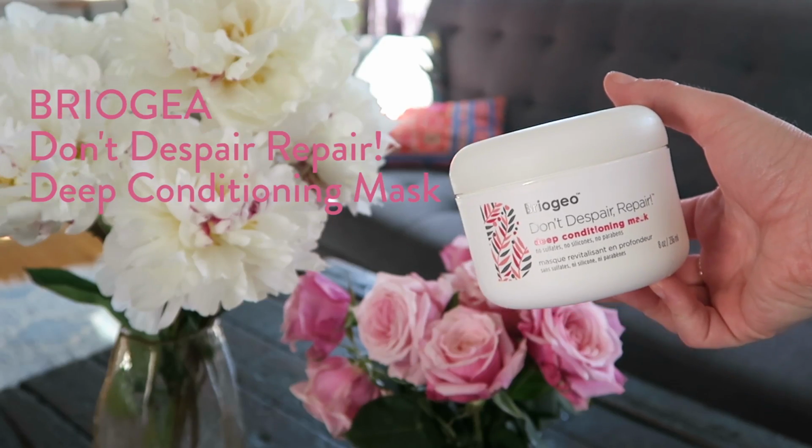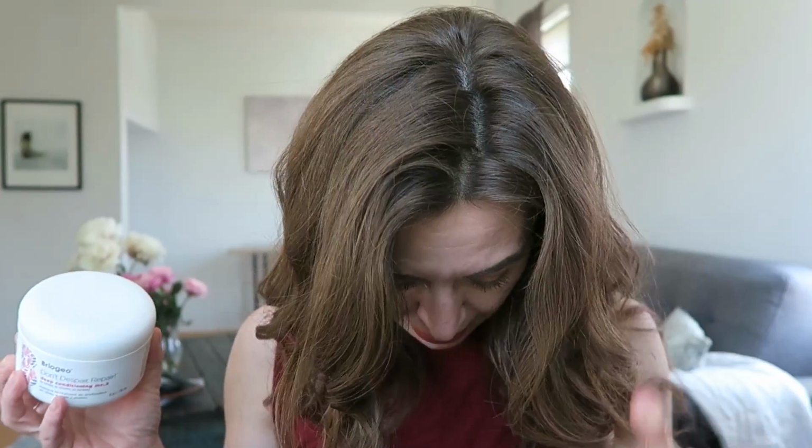I think it did help with my hair because when I was using this and the shampoo, which I don't know if it's even in here, but I'll sort of lump it in when talking about it, I got compliments on the health of my hair. So I don't know if it was directly related or not, but I just didn't find this enjoyable to use. It wasn't one of those masks where I felt like it was deep conditioning, where I actually felt like my hair was softer from it. I still had to use a regular conditioner.